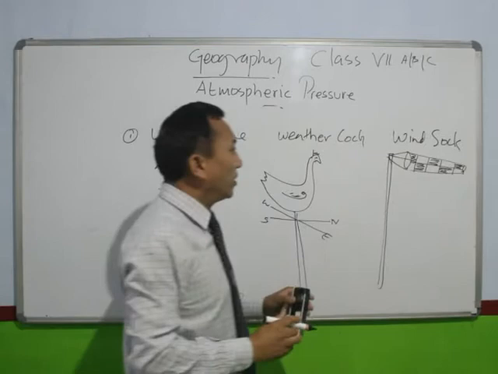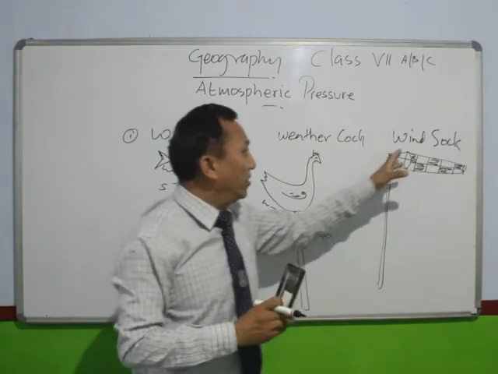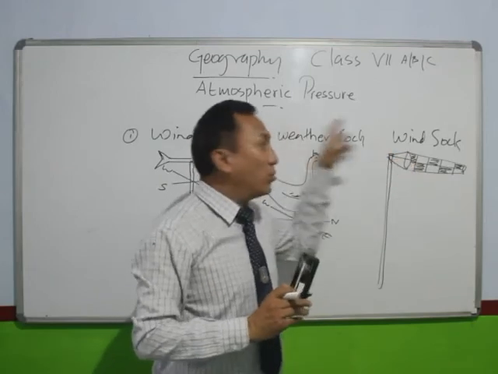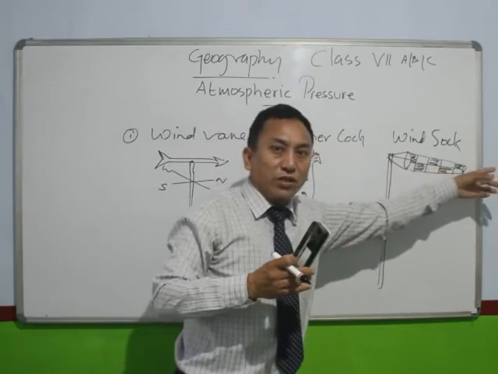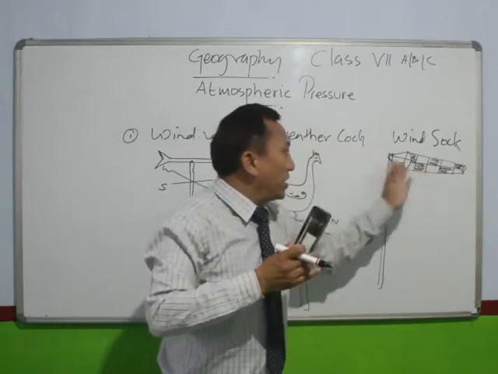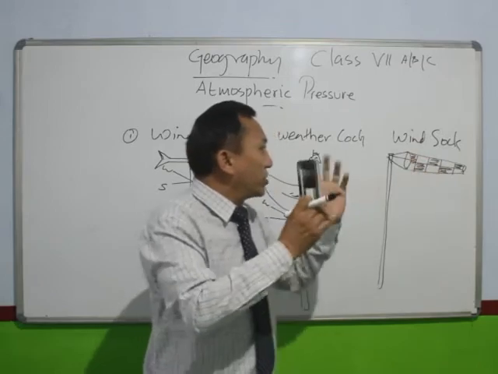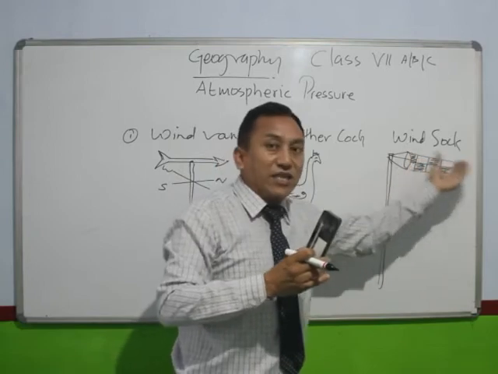See, this is called a windsock. You can see the cloth. The mouth is bigger than the tail, so more air will go inside it, thereby inflating it, and less air comes out. So this cloth that has been stitched into a circular form will bloat up, will inflate, and there will be air inside.